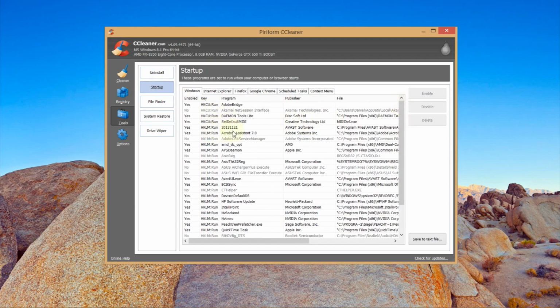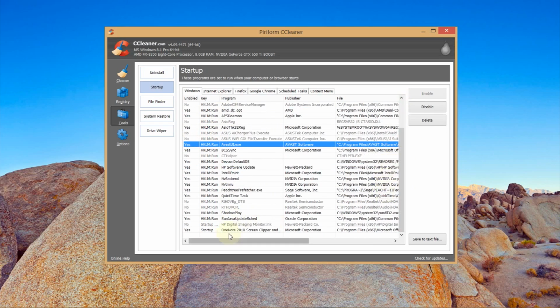Go here and disable whatever you do not need to start up when the computer starts. For example, if you do not want OneNote 2010 Screen Clipper to start, go there and disable that. Or enable any of the ones that are currently disabled.